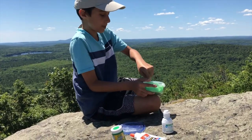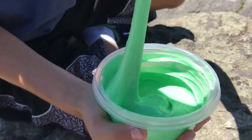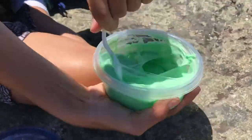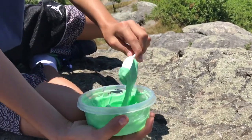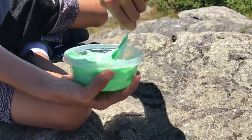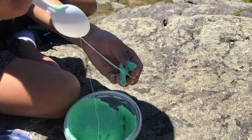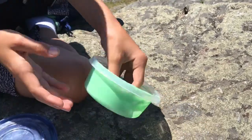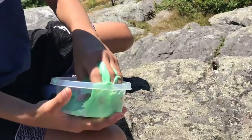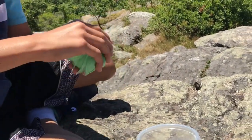Now you can see a closer view of the slime — you can see how it's sticking off the sides of the bowl, but it still needs more saline solution because it's really sticky. Comment down below with video ideas; I don't have a lot right now. If I make your video idea, I'll give you a shoutout. I think I'll work it with my hands — I'd rather have a sticky slime than a hard slime because I can always activate it more.